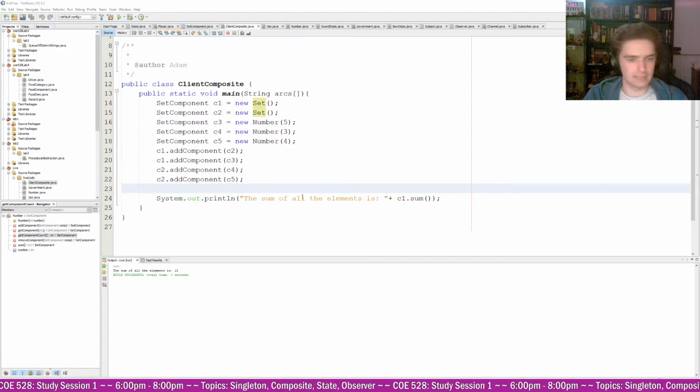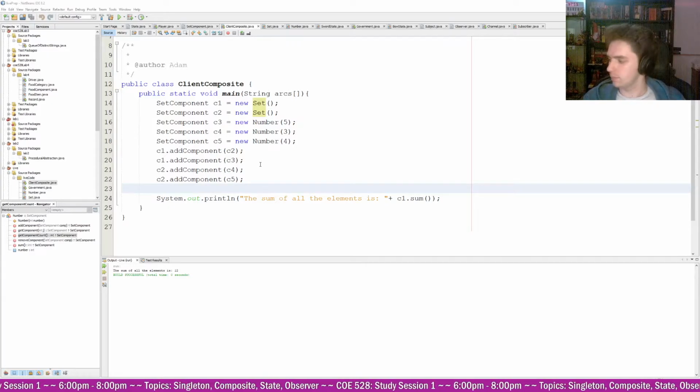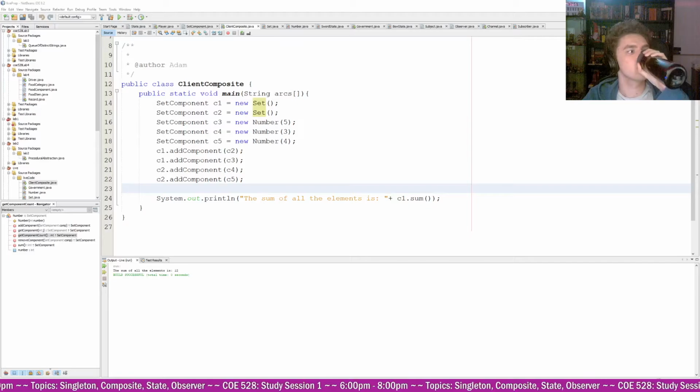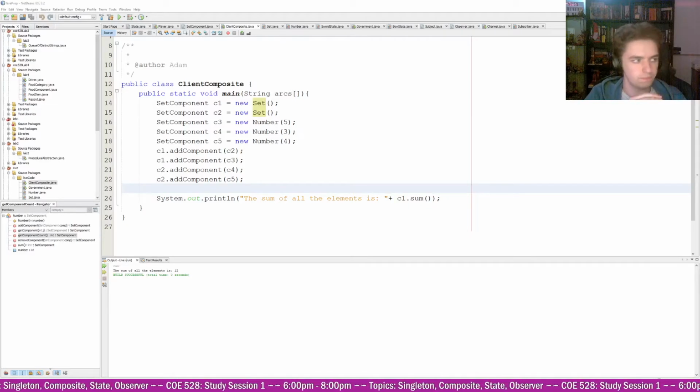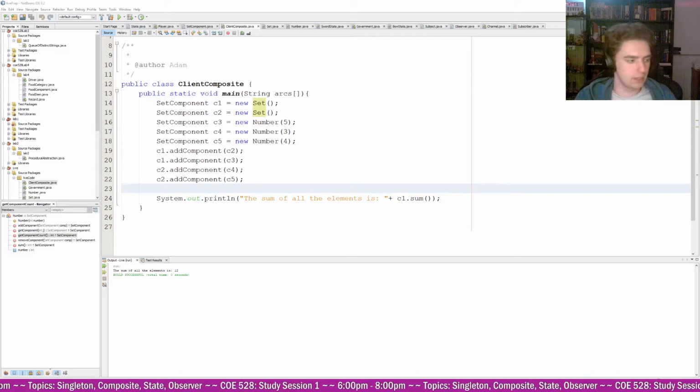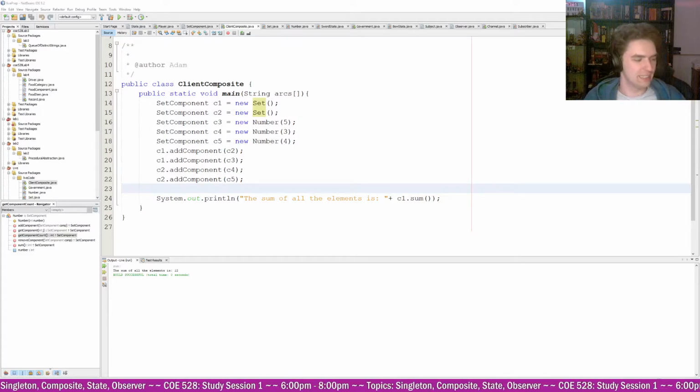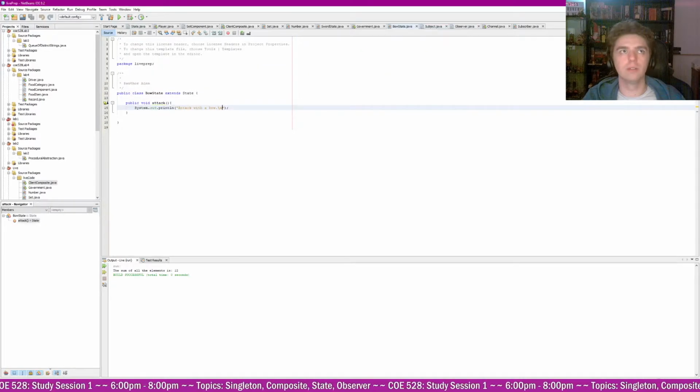Any questions about the composite design pattern while I open up the next bit of code? Next one we're doing is state. So any questions, let me know. Okay, sounds like we're good. So let's move on to our state pattern. Okay, sorry, there's 2 questions. I mean, there's 2 people typing, so go ahead and type first. So the state, I need state.